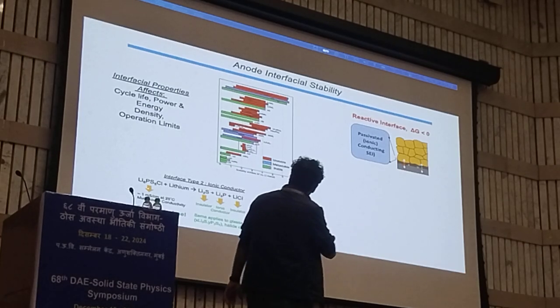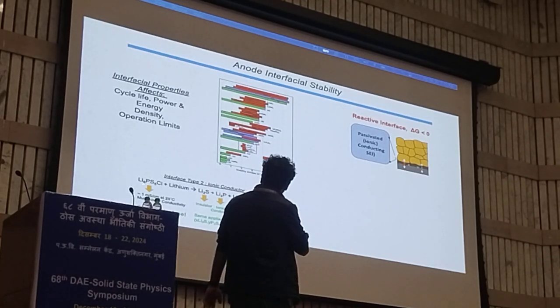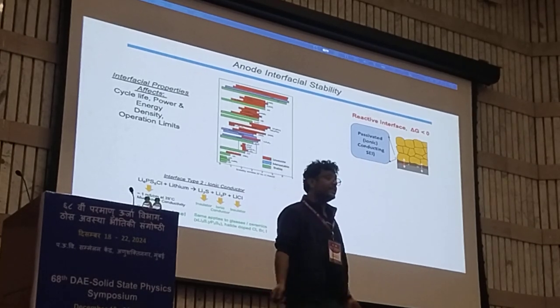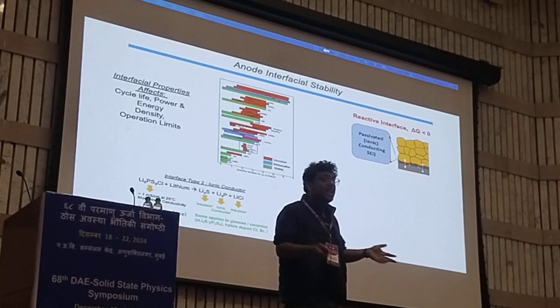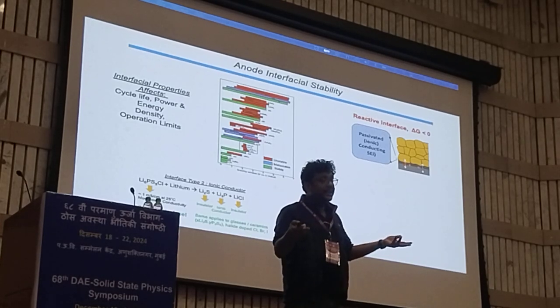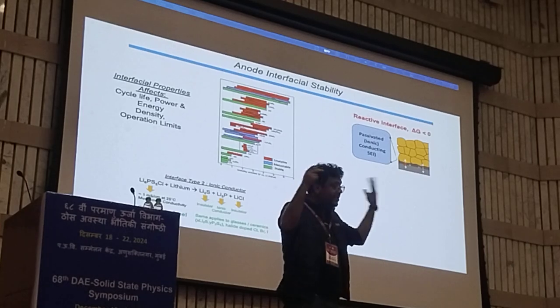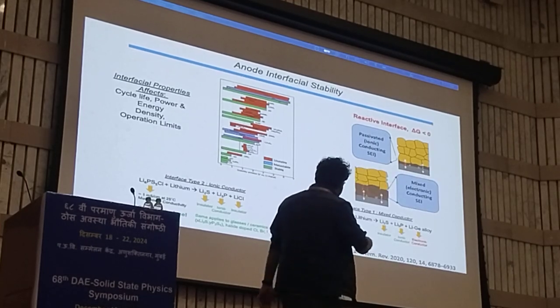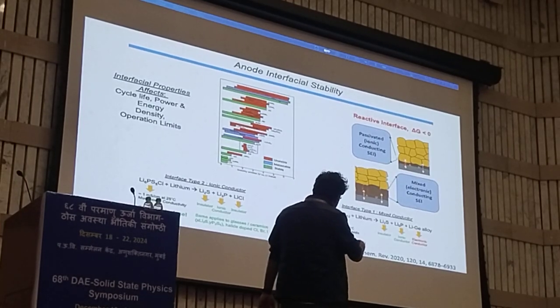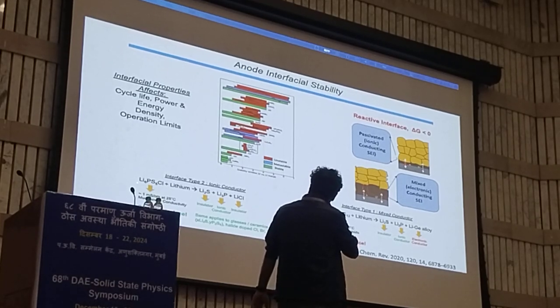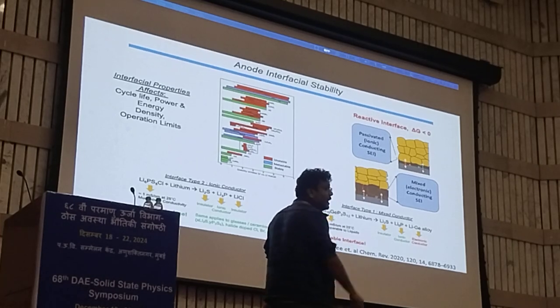See, for example, this is one of the typical sulfide electrolytes. When it is in contact with lithium, these are the products. And all these products are ionically conducting or insulating in nature. None of them is electronically conducting. Once you do not have any electronically conducting product at the interface, there is no leakage of electron pathway, so your interface actually becomes stable. For example, this is another sulfide-based ionic conductor which has 10 times higher conductivity than this one. But once it is decomposed, one of the compounds is an electronic conductor.